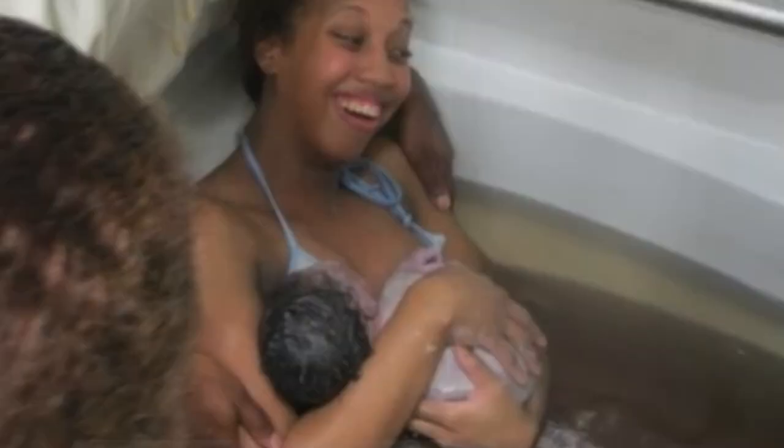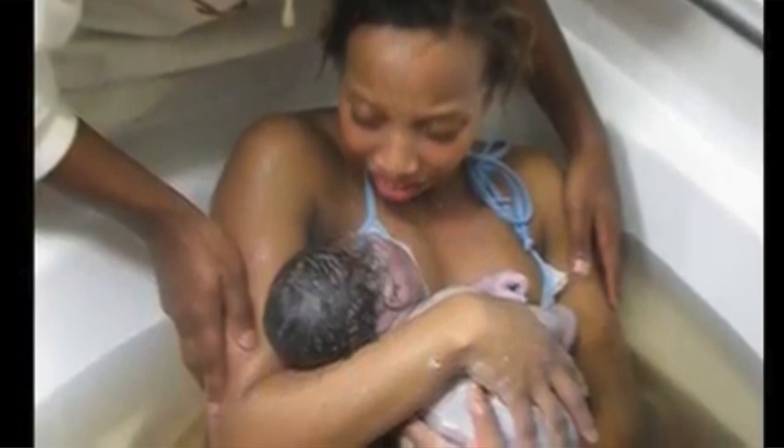Contractions were extremely strong. I remember saying I don't want to do this, I can't do this, and my mom said, 'Baby, you have to do it — who else is going to do it for you? You have to get your baby out.' She was holding my hand and my husband was there too. I think I had about 10 people with me for my son's birth — my two nieces, my sister, my mom, my dad. My dad actually left to go get chicken. I remember the water being extremely dirty and nasty. Parts of his birth are a little foggy — it was 10 years ago and I was 24.